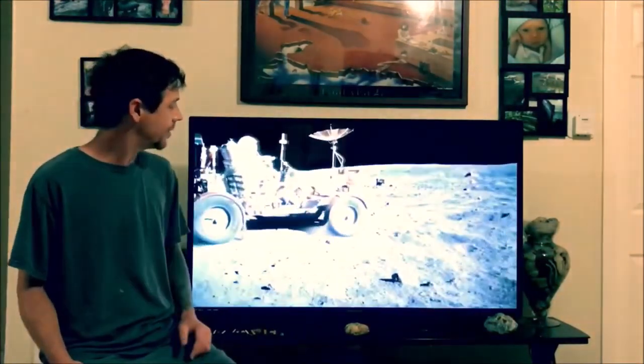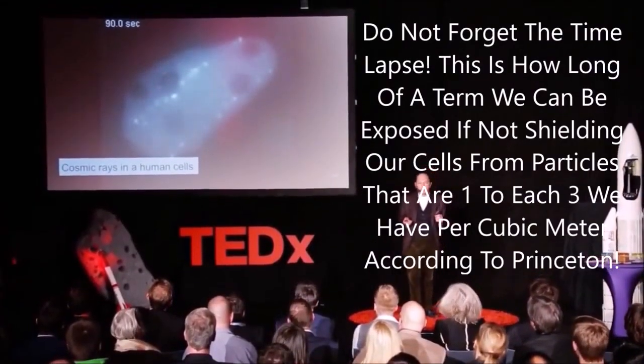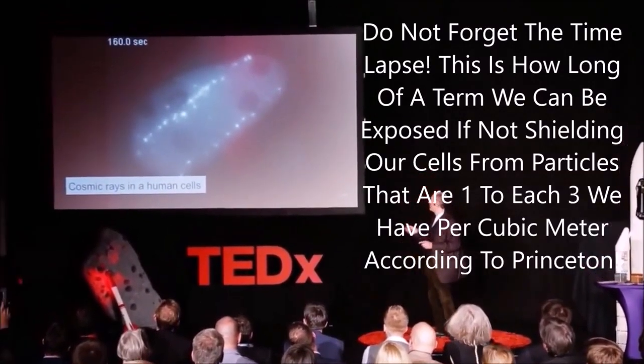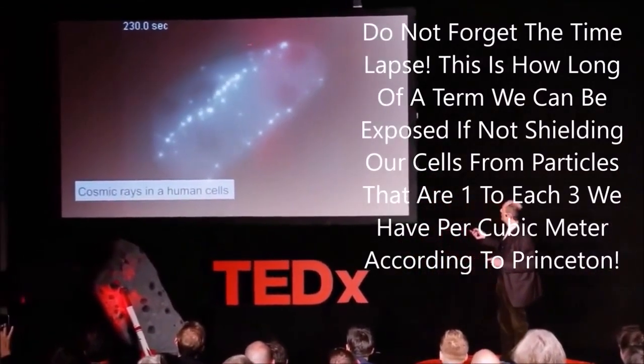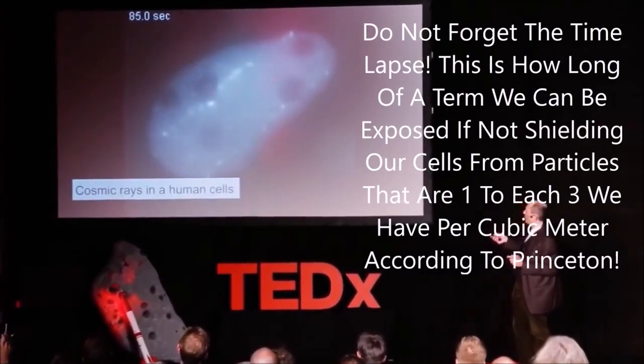These can bombard you with a lot of radiation in a short period of time. It can penetrate your skin, damage your DNA, and increase your chances of getting cancer and radiation. This is a beautiful image that you see. What you see here is a human cell. This is a human nucleus, so you know it's 10 microns approximately.